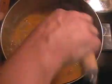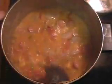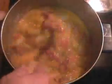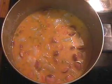Alright, the shrimp cooks quick. We want to cook this just until the shrimp start turning pink and everybody's looking good. And when our shrimp are pink, then we will call it done. And we'll put it on some rice and serve it up. And oh, it's going to be so good, man. That looking good, isn't it? Alright, makes me happy because I'm hungry.